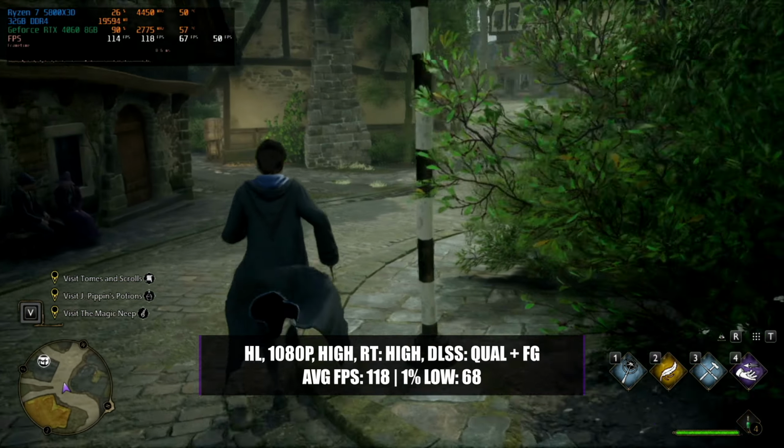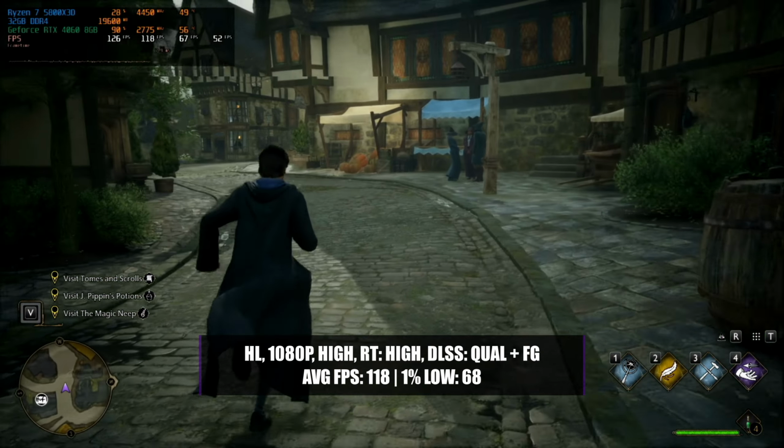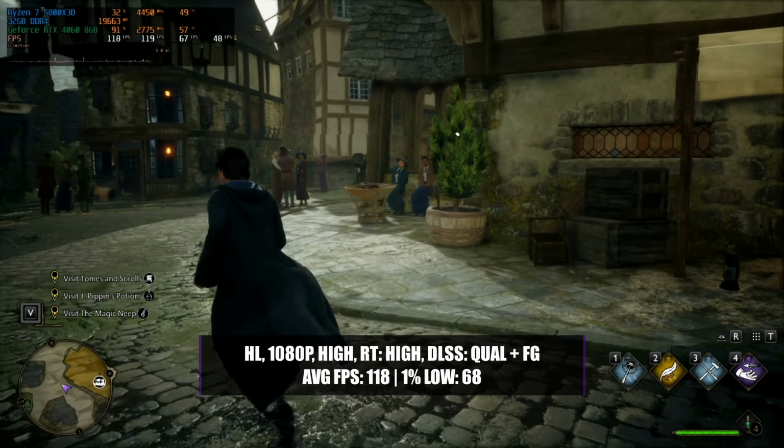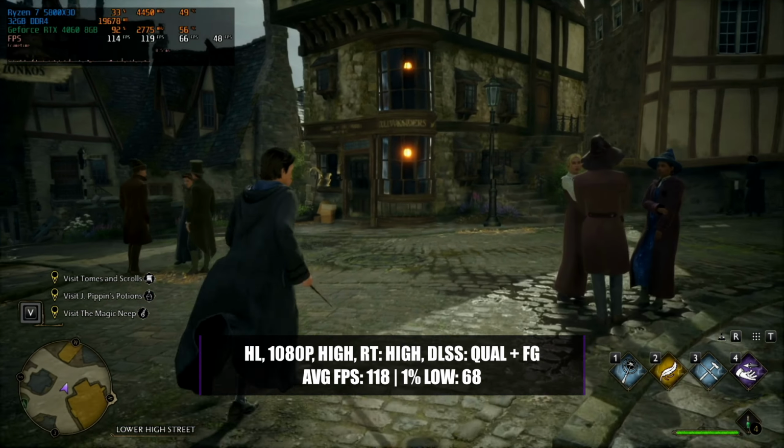As I said before, frame generation and DLSS is a must on this title, but then again, it was on most of the others. But at least technologies like this will allow people to play their favorite games with ray tracing on and still get a decent experience.